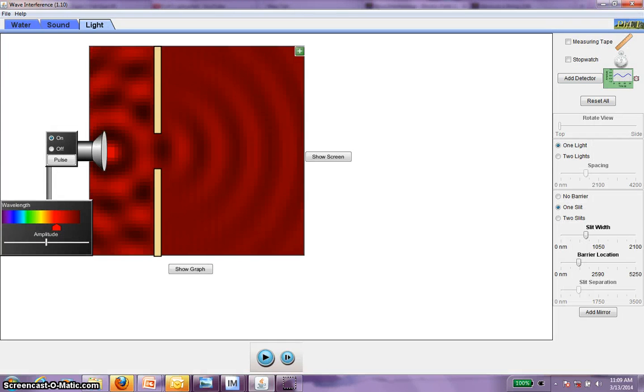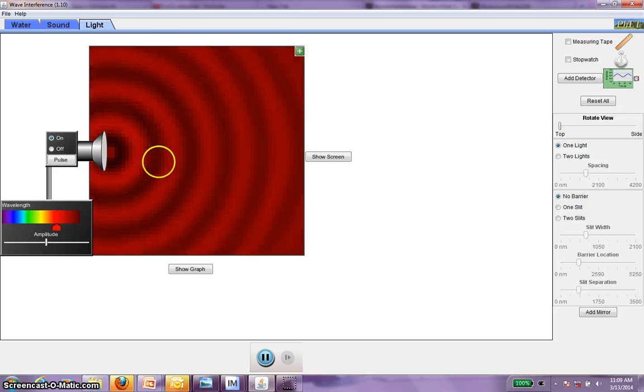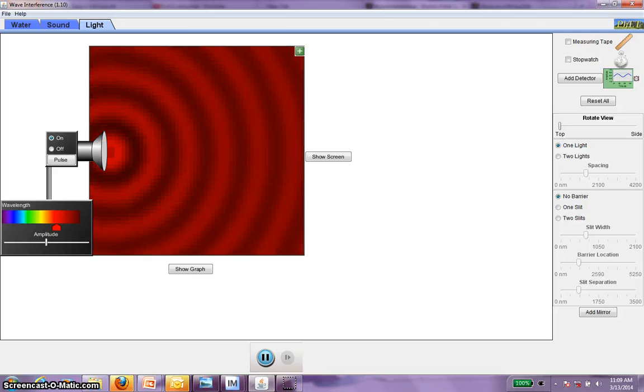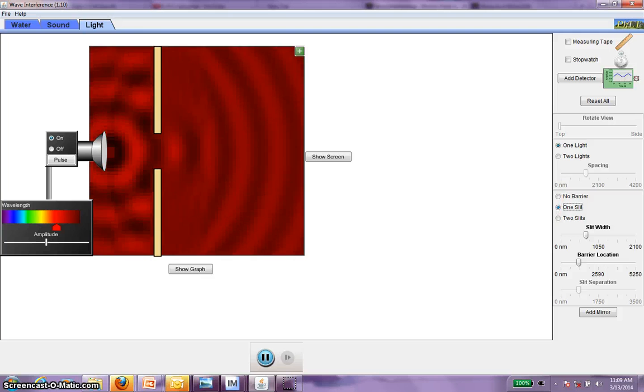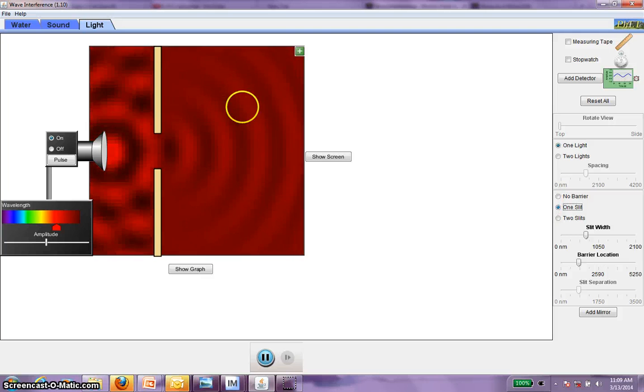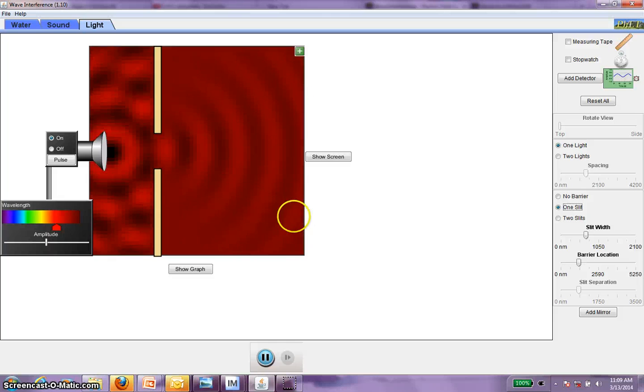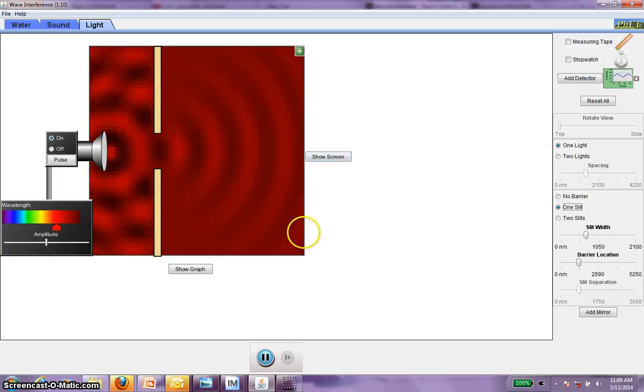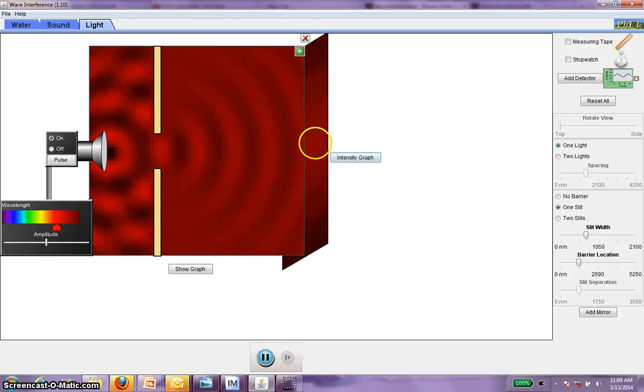So here, I use light because it's the easiest to tell on the simulation. So you're going to generate a pulse of light, and let me just remove the slit for a second. Let's put no barrier and just hit play. And so you can see that this is generating red wavelengths of light. And if I put one slit in front of it, you can see now that the light is bending as it moves, and it's going to change what frequency and what energy of light is going to strike a screen over here on the side.